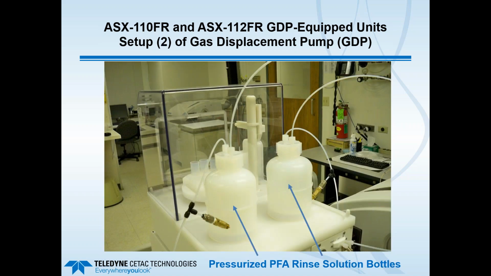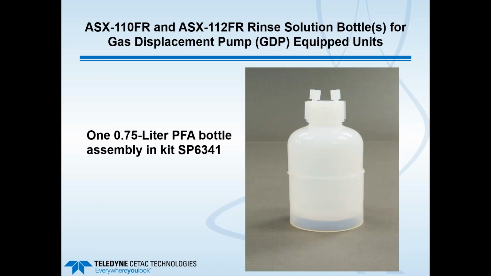So expanding out, there you see the two bottles, and these are very different bottles from the ones I showed you previously. These are special PFA bottles, and they're developed to handle the gas pressure. You also see that there are some pressure release valves on each bottle to prevent them from getting over pressurized. There is a close-up of one of the bottles.